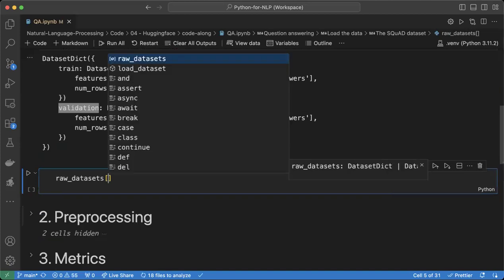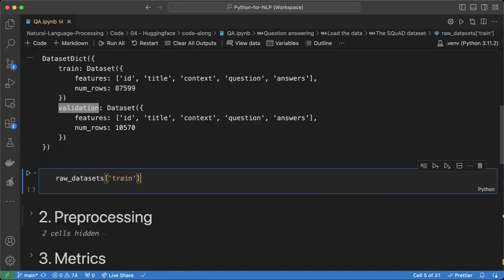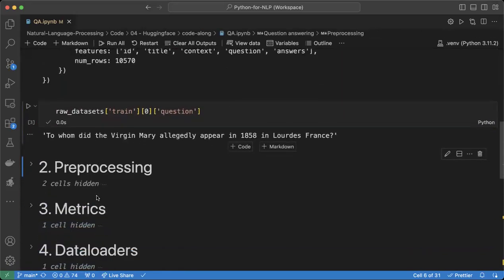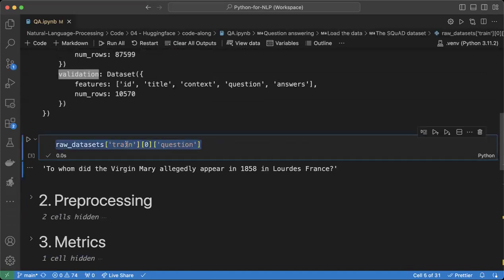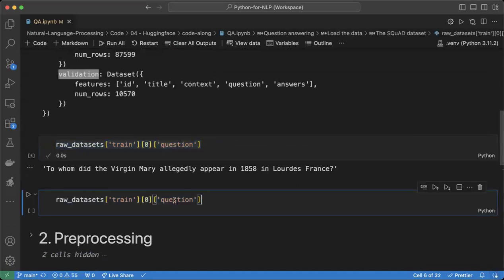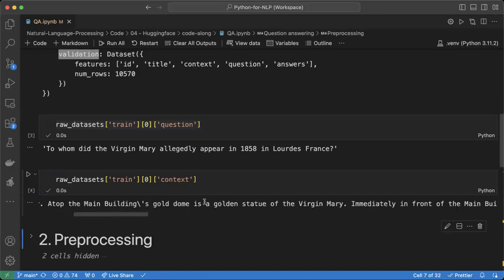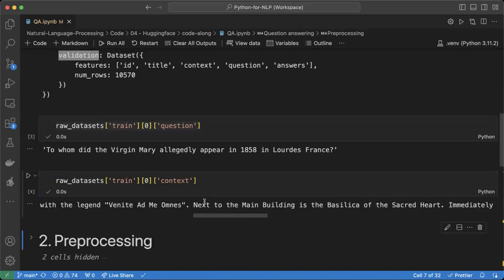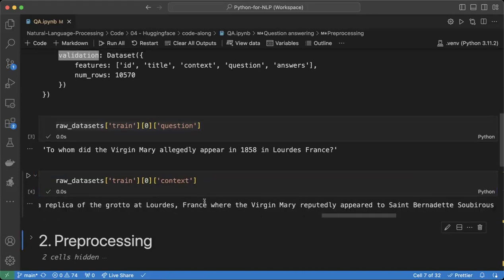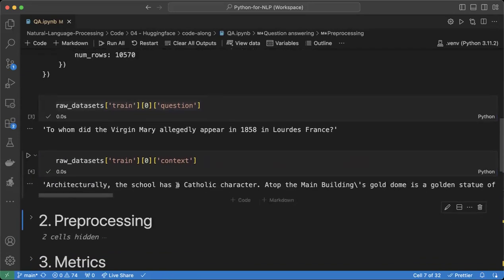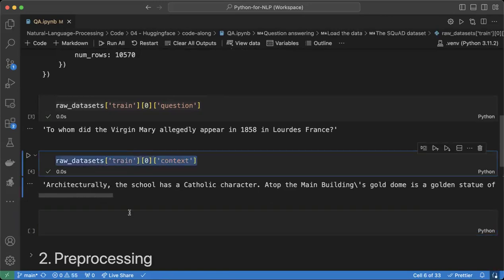So we're going to do train, and we're going to just take the first one, and let's say the question, right? So if this is the question, then what is the paragraph that we are given, right? It's basically a very, very long context, so we have to deal with this too, but later on, right? But anyway, this is the paragraph and this is the question.